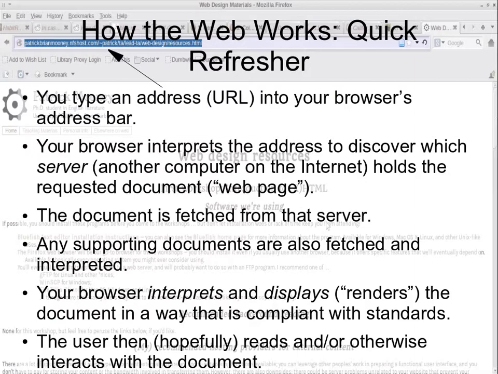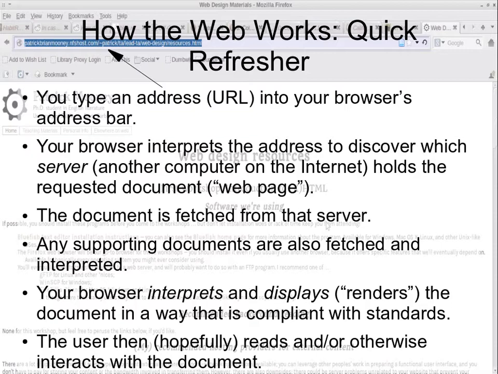Which might be a style sheet, a CSS file that says this is how the page should look. Might be images that appear on that web page. And it's worth saying that if you have images, or for that matter, movies or sounds or Java applets that appear on your web page, they are not part of the HTML file itself. They're other objects that appear somewhere, quite possibly on the same server, and the HTML file refers to them.